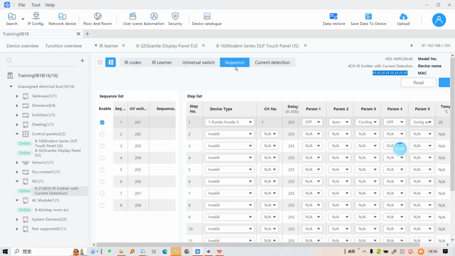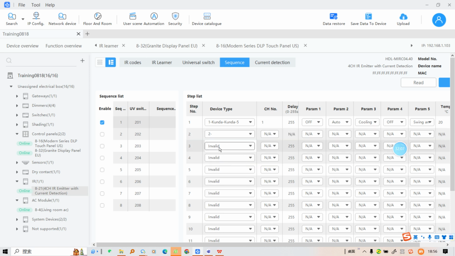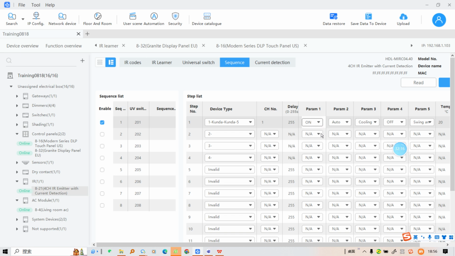And then you can go to the sequence page to make it. Select all these device types and make the program on and everything.